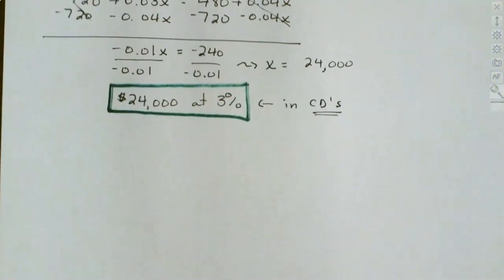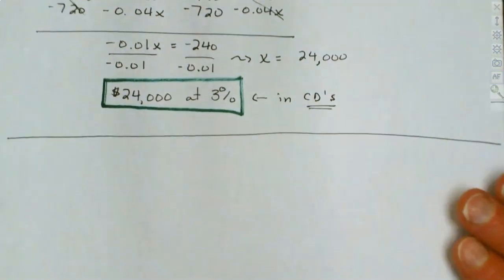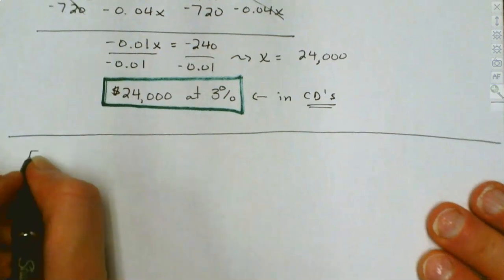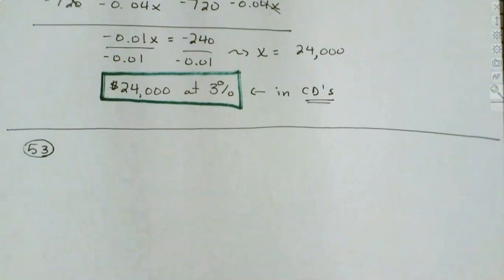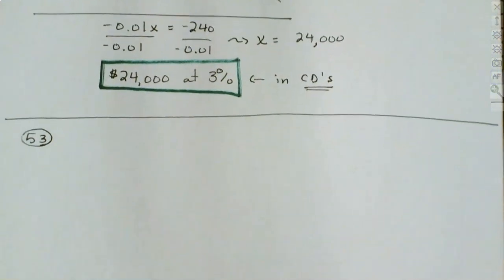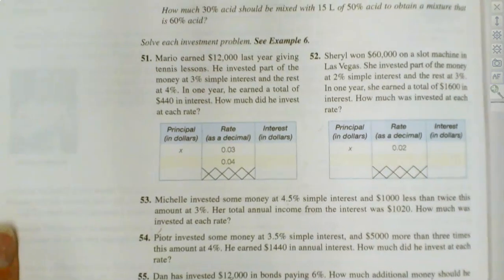And I wanted to do this one first because they're all a little bit different, but I think that one's a little bit easier to understand than, let's say, 53, which is what we're going to look at next. They're all done pretty much the same way. But let's go back and look at 53, because 53 is actually a little bit harder, I think, on the setup. And it's a little bit different.